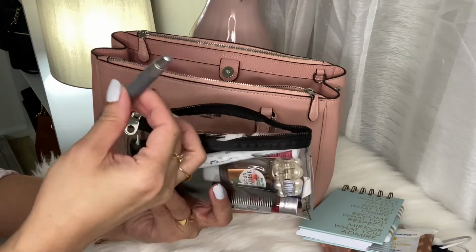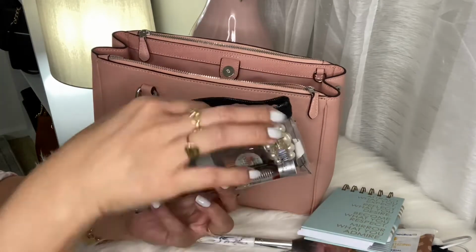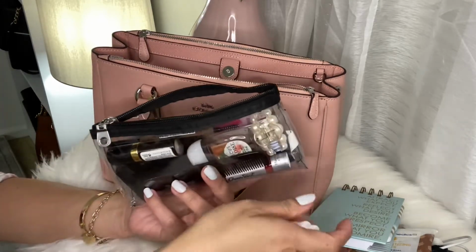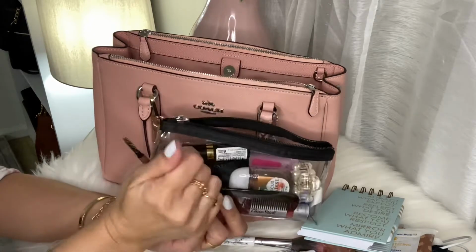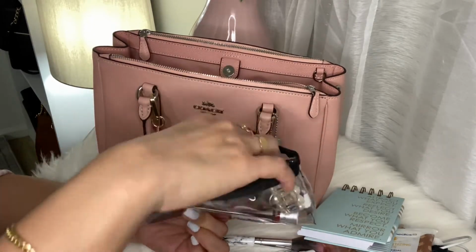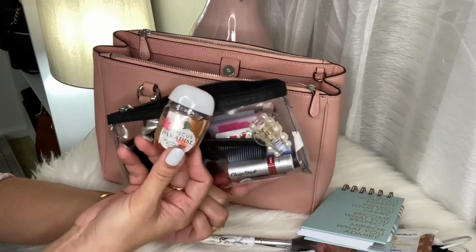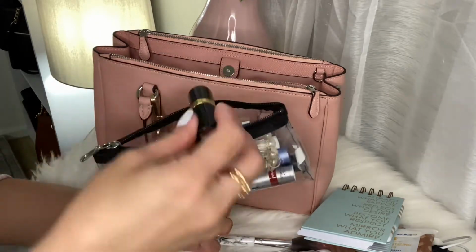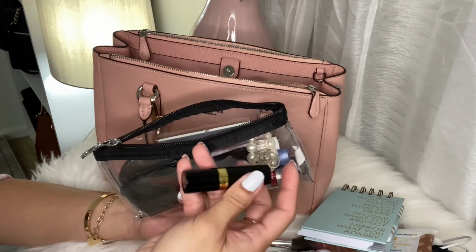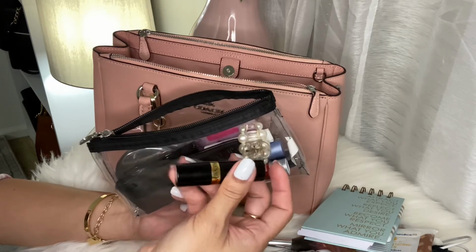I have my pen, brush for my blush on, eye allergy relief, eyebrow pencil from Maybelline, hand sanitizer, Hibiscus Paradise. This one smells so good. And then I have my Revlon lipstick. This one, the color is Rose Velvet.